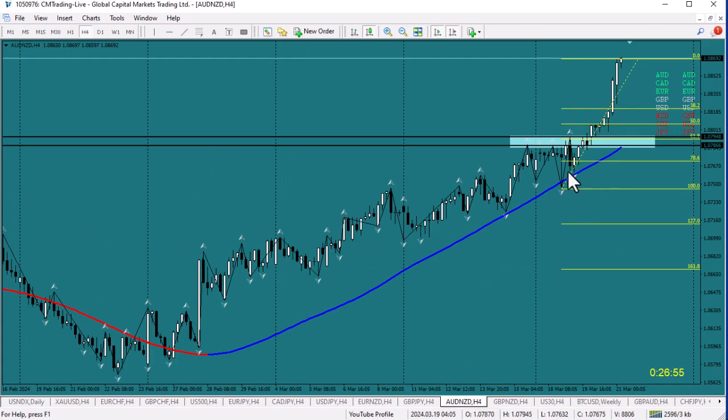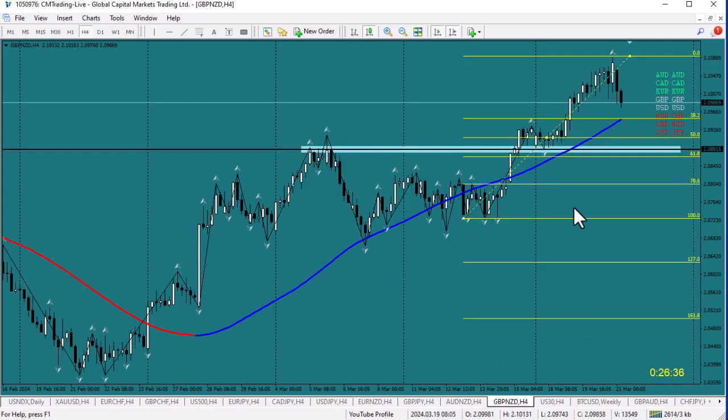In the Aussie New Zealand, Aussie very strong. It's got all the sparkle. New Zealand still battling here in the red zone. So we'll see, but on a nice retracement back to the Fibonacci 61% level, I'm actually more after that area there than any lower levels there. But that's the area I'll get interested in. I would love to be long here, but not at those levels up there. So on a retracement back down here, I'll see if I can get some candle reversals.